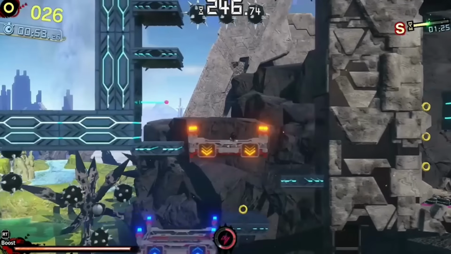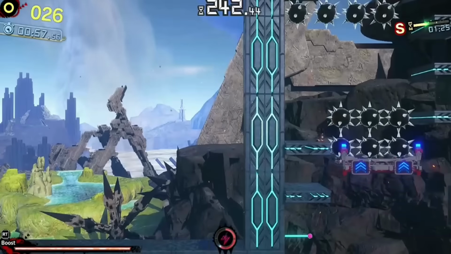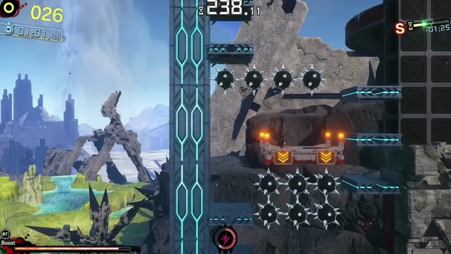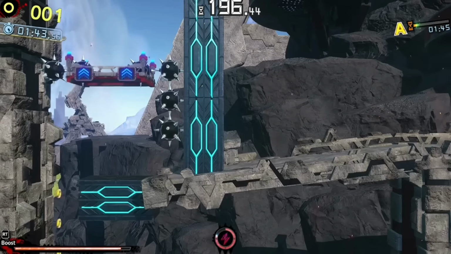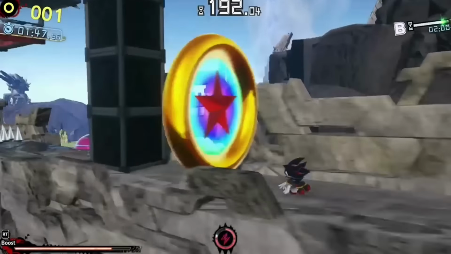Bouncing on it will keep us facing the left side, but if we were to air dodge into it, that will, for whatever reason, rotate Shadow 180 degrees. I think this might be the only one that behaves like this. Your guess is as good as mine. And for the third gondola, just be sure to eventually get Shadow facing the left so he can drop into the hole and finish the level.